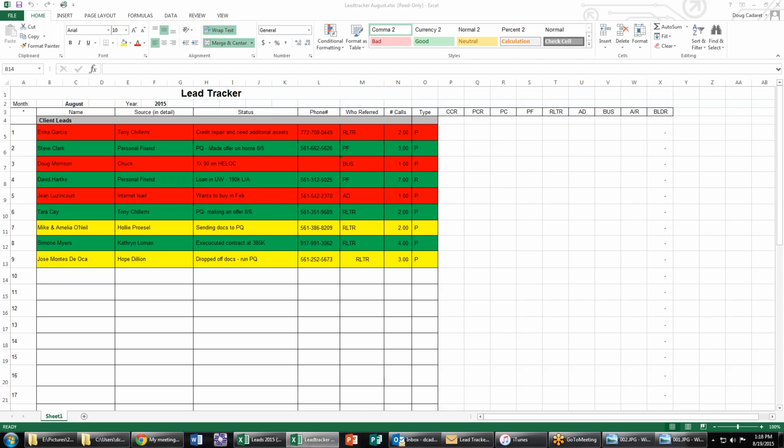It's basically a person that you speak with in regards to a mortgage and have more than a 1 or 2 minute conversation with them. Right. But it also means that you've got a phone number, you've got an email address, you've got some details about them. I basically put everybody that I've ever had a conversation with that I could get a phone number, name, and a conversation about what it is that they're talking about as it relates to a loan. I put them on my lead tracker. I don't care if it was a dead deal before I took their information. I still put it on there because it helps track my average.